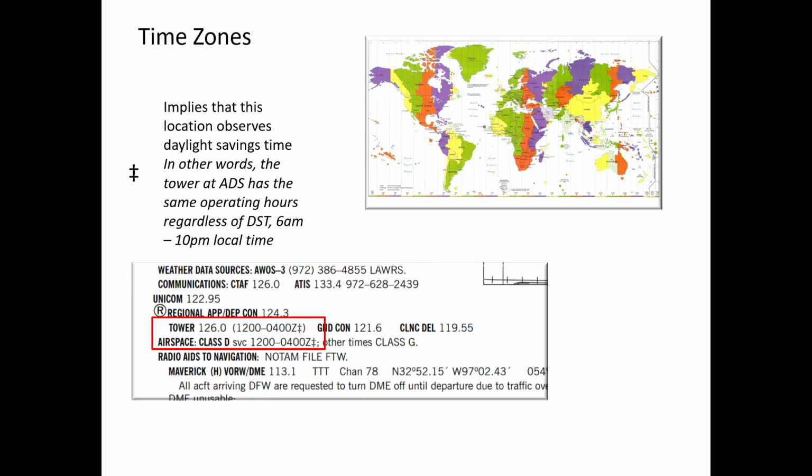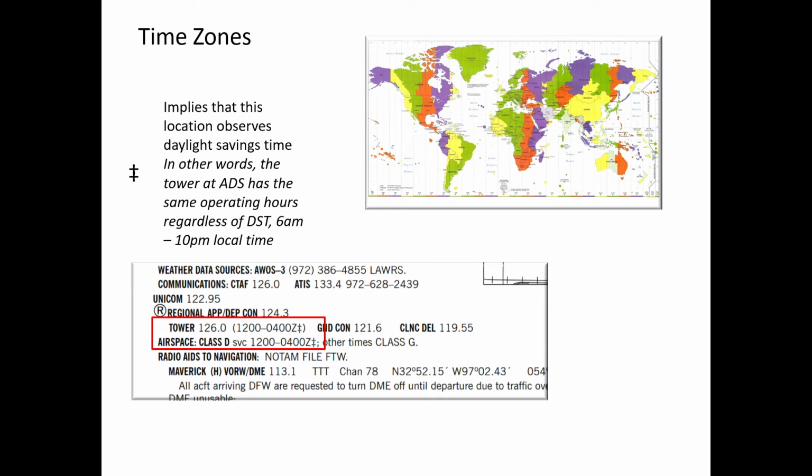Time zones. This is something that everybody probably has experience with from their everyday lives already. Of course, here in Texas, we live in the central time zone. We do participate in daylight savings time. If you're on the coast, on the west coast in California, you're in the Pacific time zone. If you're on the east coast, you're in the Eastern time zone. Depending on where you are in the world, you may be in some other time zone. But time zones come into play primarily during times of daylight savings. That's when you will have the most, I'd say, interaction in your flight planning.